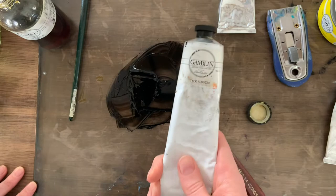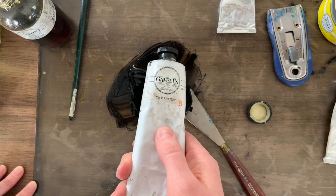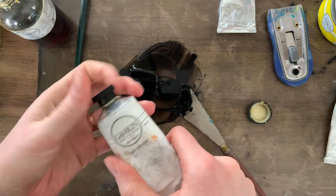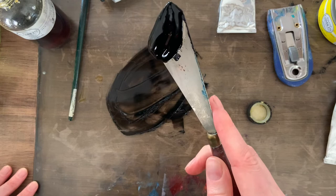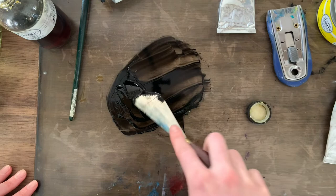The last modifier I have here is the tack reducer. What this does is it relaxes the ink so it sits nicer on the paper. If you're not getting an even spread — if you're pressing a block and it's coming up with little white dots in it — this tack reducer will allow the ink to relax onto the block so that when you put the paper on it, it doesn't peak and create those white stipples. I'm just going to put a little bit into this pile. I'm not too concerned about the stippling for this block; that issue can be more pronounced with certain types of papers — it's just trial and error. The tack reducer will also loosen the ink a little bit. See how it's fallen off now? That's what we want — a nice, slow, syrupy drip.